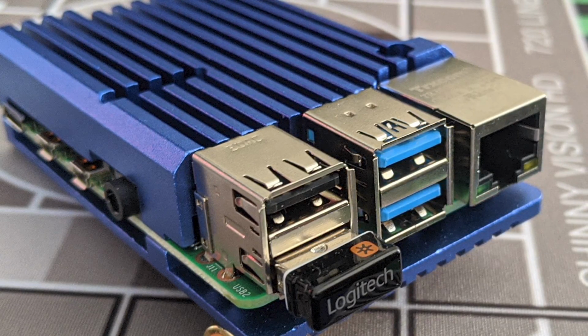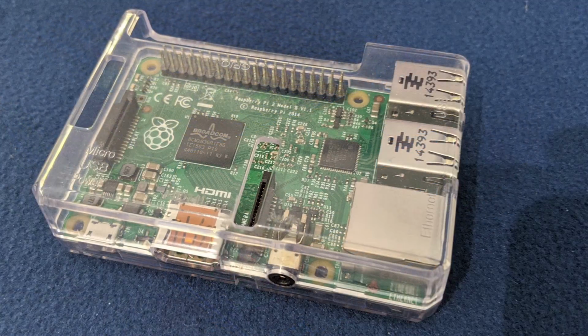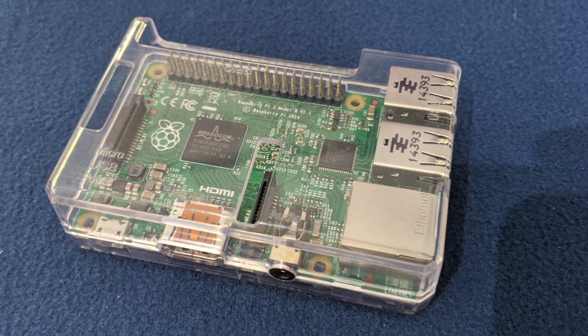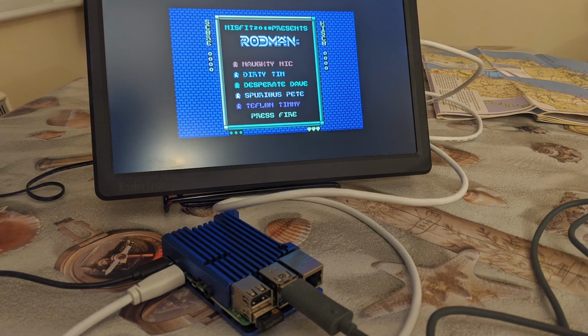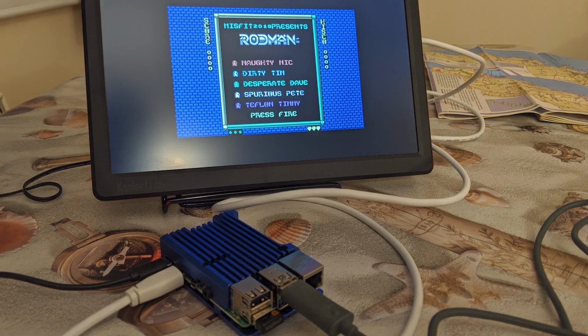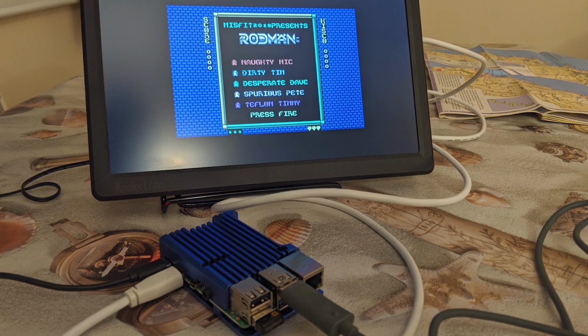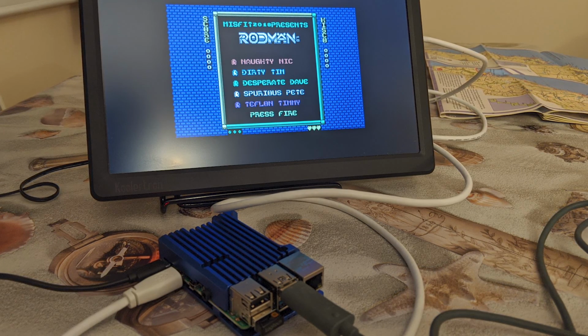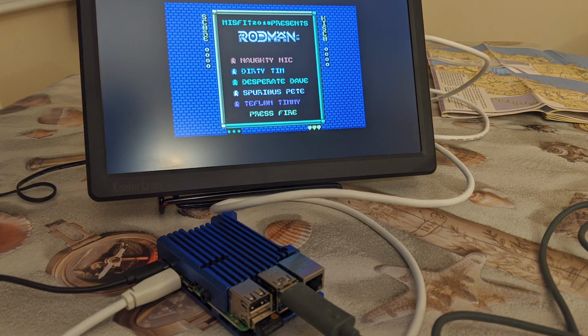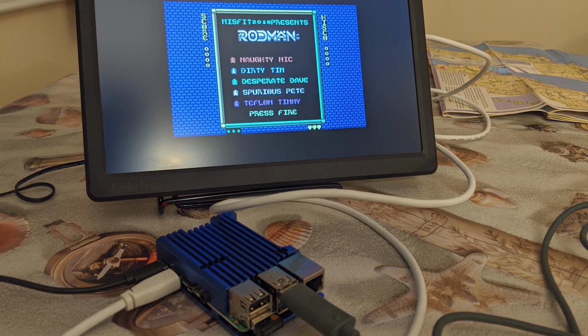Certainly better than the Raspberry Pi 2, which was, to be honest, pig slow at some of these things. You could just about use it. In all, the Pi 4 is a massive step forward. It is much more powerful. It runs Retropie far, far better, and it's a really good option for having a tiny, cheap PC under your TV in the living room.